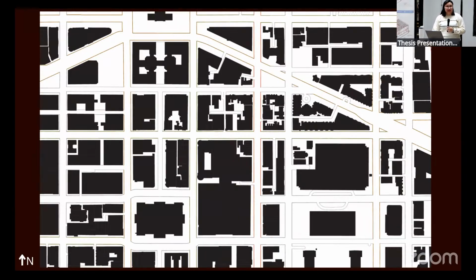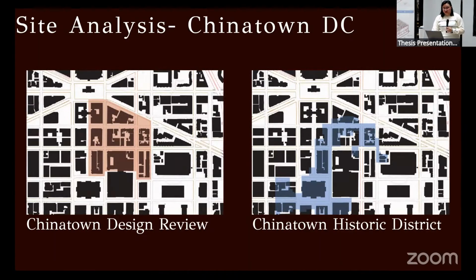So just to take a closer look at DC Chinatown, through analysis and research, I discovered that DC Chinatown is very fragmented, even through the planning of the community. These two images kind of cite where the borders are for Chinatown Design Review versus Chinatown Historic District, both of them being very different from each other.